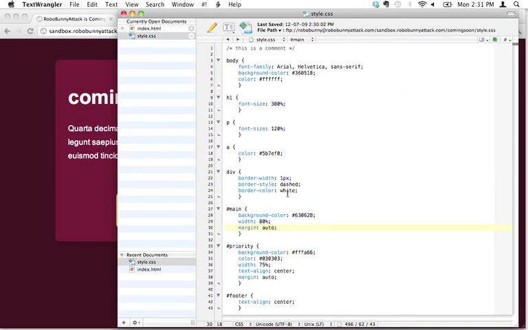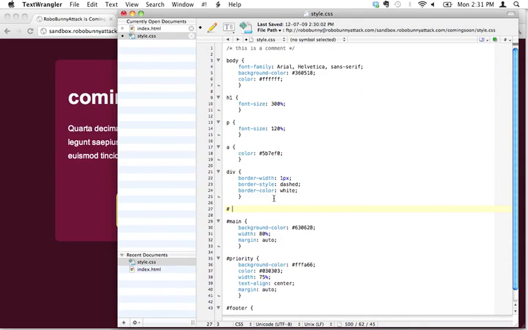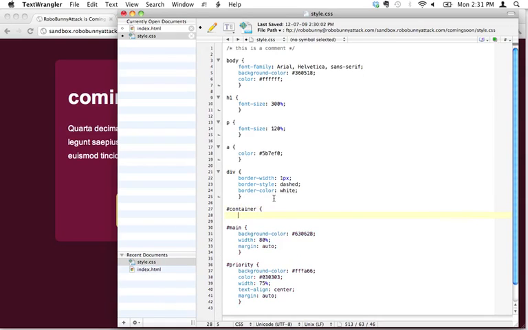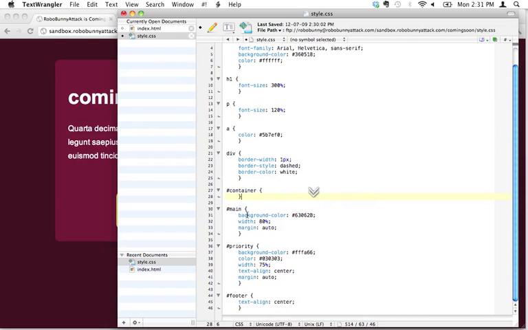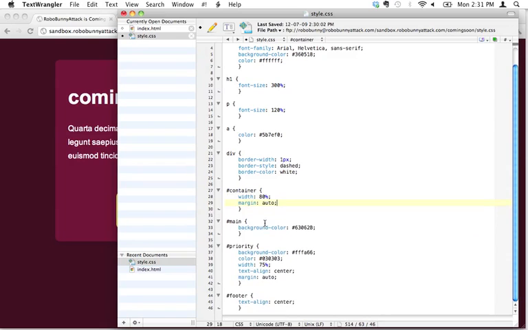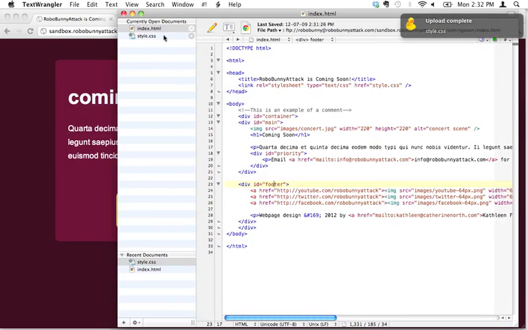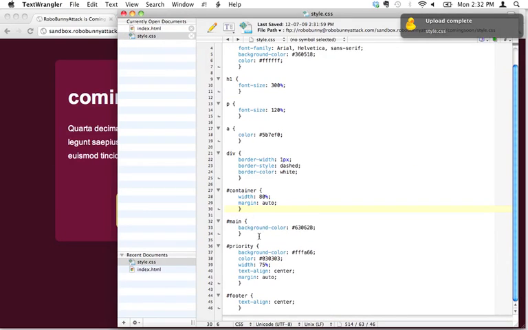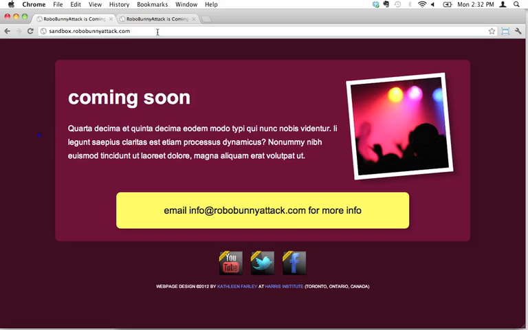And so let's go ahead and write this down here. We're going to say container, and this, whoa, what's going on here? There we go. Thanks, Text Wrangler, for pointing that out to me. This is what, if we actually apply this with this 80% width and this margin auto to our container div, what do you think is going to happen? Okay, I'm going to go ahead and save that, and I'm going to make sure that that's saved as well too. What do you think is going to happen if we just apply the width and the margin auto, this is the centering thing, and that changes the width, to the container div?